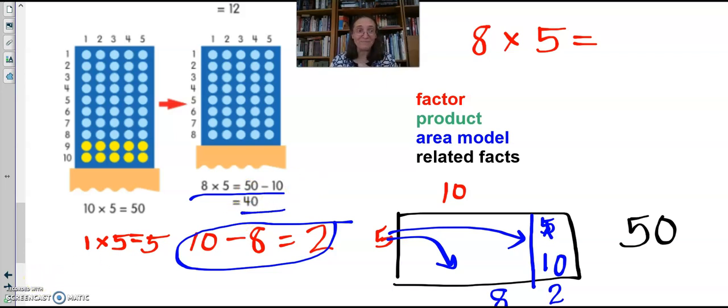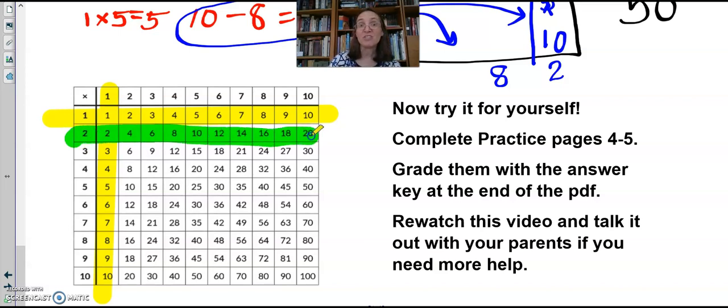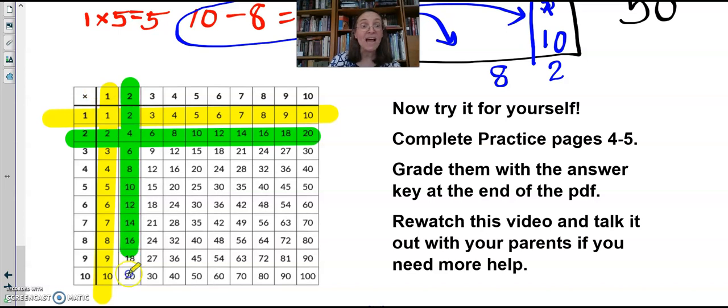Whoa! You have just learned that you already know how to multiply more than half of this multiplication table. Let me just prove this to you. All of the times 1, any number times 1, is that same number. And on our multiplication table, that's highlighted now in yellow. Well, I know my addition doubles, and I can skip count by 2, so I can do any digit times 2. And that means I've got all of my times 2 there.